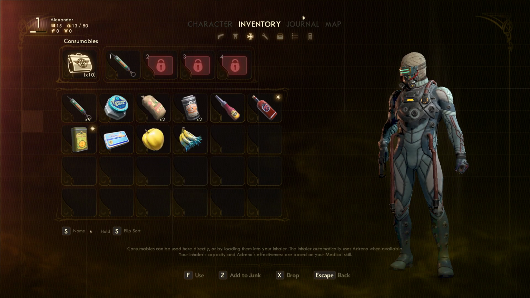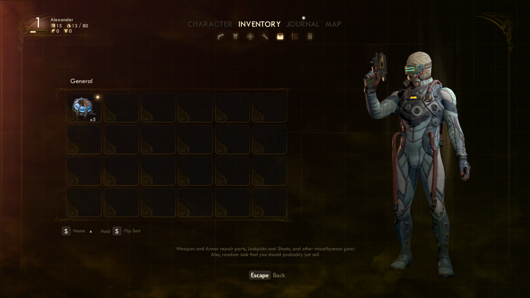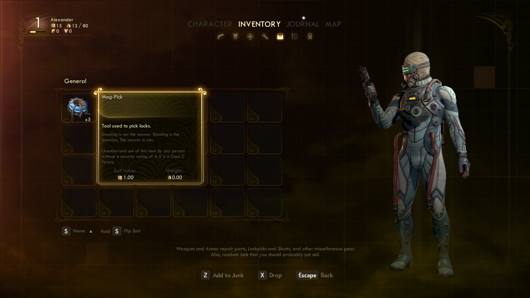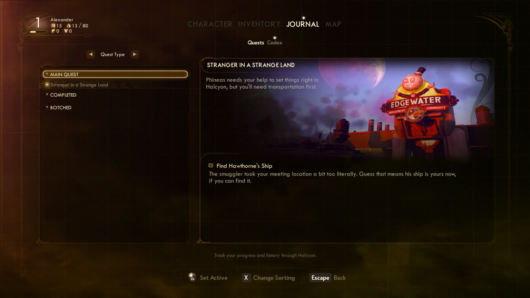I did not know that. That's pretty cool. And the rest of these don't look like anything's going to matter about them. And this is just a general Megpack tool used to pick locks. We definitely need those. So let's have a look at that general quest, Stranger in a Strange Land.